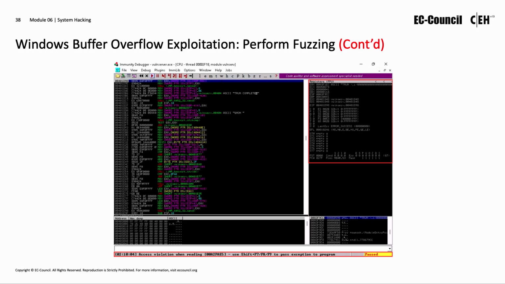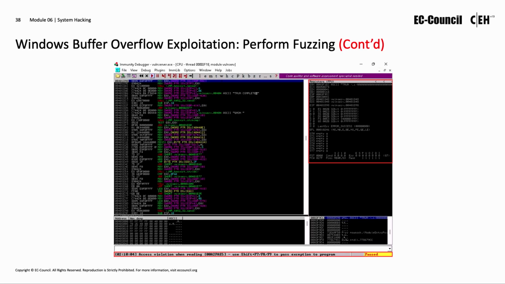Let's go to the bottom left-hand corner first. That's the hex dump. It shows the raw memory contents at the specific address where we are. We can see the data that was sent during fuzzing and how it's handled by the program. And you can also see ASCII characters like "run", "complete". I don't know if you can see, you have to zoom in on it.